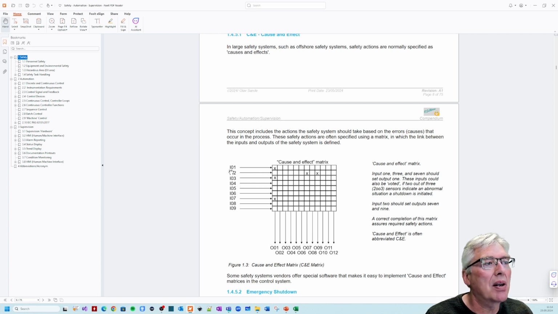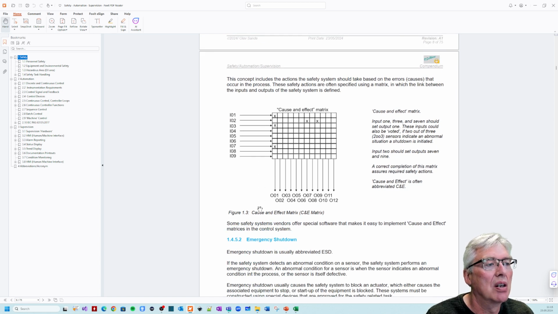So as an example here, if the input 2 is active, then the output 7 and 9 is set to true or false, depending on what you want to do. Start something or stop something. And here we have 3 other causes that are causing an output to be set or reset. And here we can also do voting and see if 2 of these indicate a fault, we do a safety action. Cause and effect matrix.